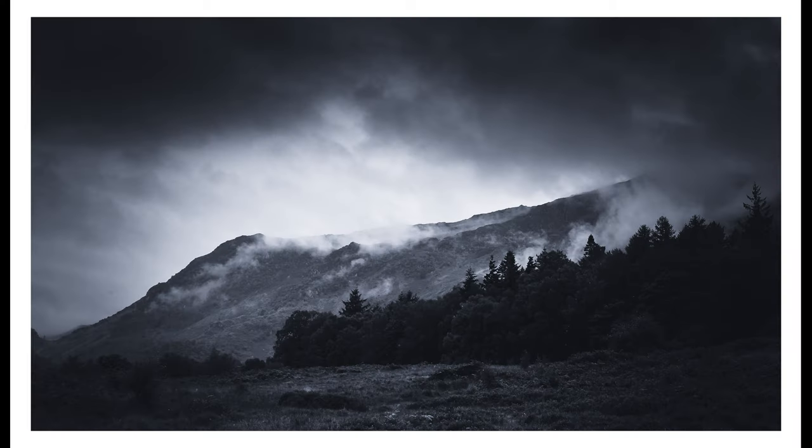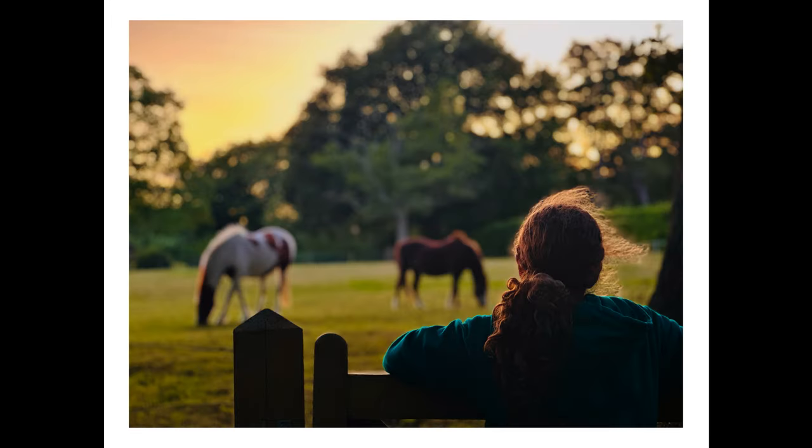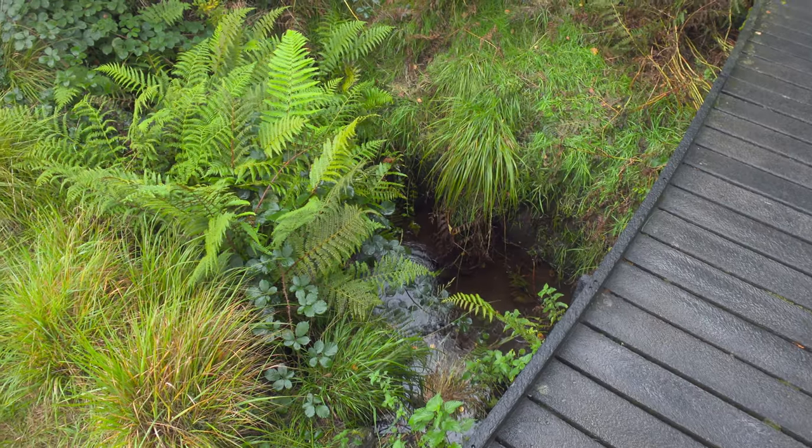One of the best things about using your phone is that you can sometimes be more productive. It's great for just pulling out of your pocket and snapping what you see — they may be snapshots, they may be something better. Now I have arrived at this scene with this beautiful boardwalk, the clouds and the hills in the distance which just look fantastic. Because I'm on this boardwalk with a little drop-off either side and people walking through, I don't want to block it with a tripod, so doing it handheld is definitely the best way.